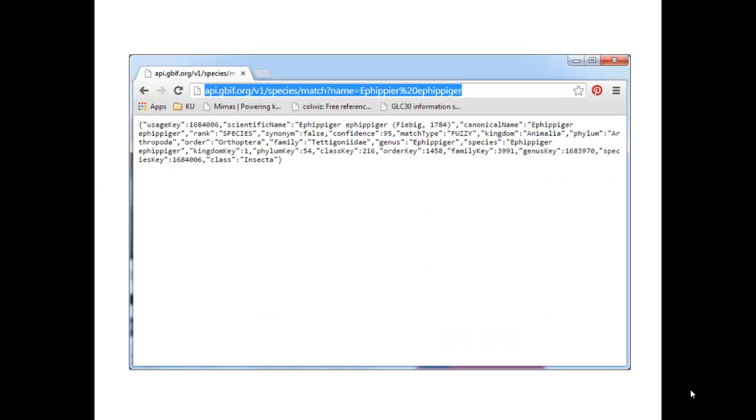And what I did this morning was I stuck in my web request in the top there: api.gbif.org/v1/species/match?. So this is the query that I'm sending, and I'm asking it to return data it has on species that have the species name Ephippigera ephippigera. That's my bush cricket I've worked on in the south of France. So that's why I'm asking for some strange little bush cricket name.